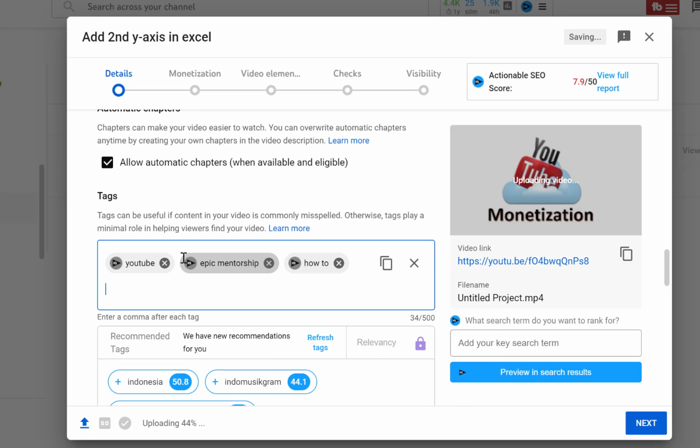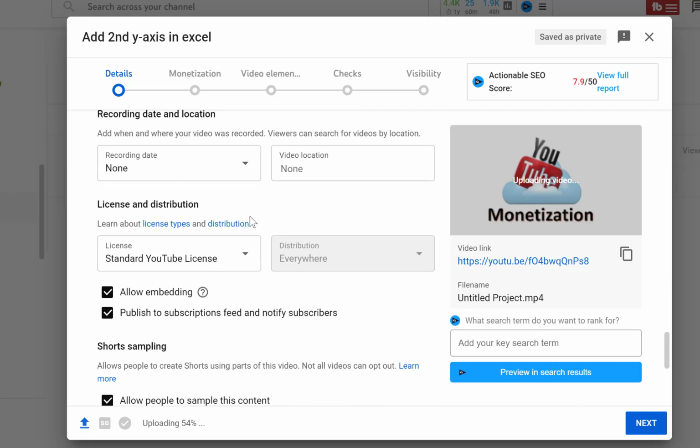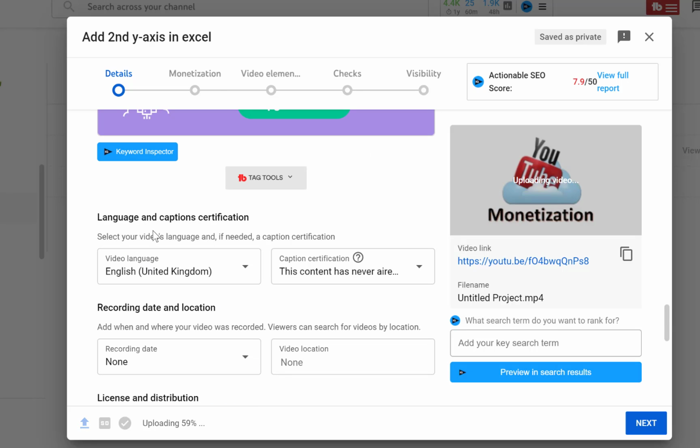You can put all sorts of tags, and once you're done, you can click on next, because all the other things are set at default. You can put language and captions certification. You put language as English. All the other things you can leave at default, or you can put location if you want, depending on your choice. And then you click on next.